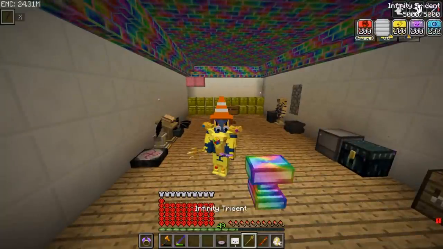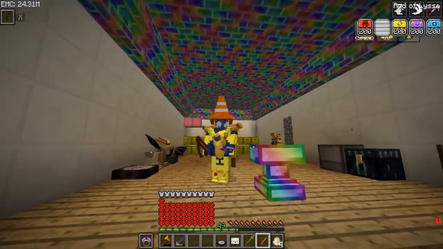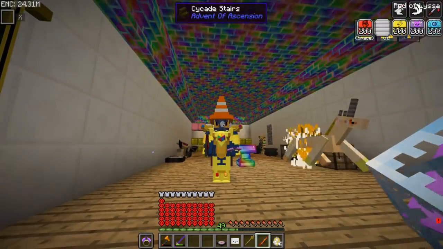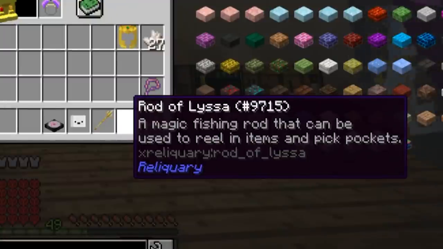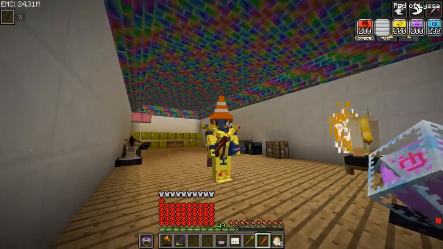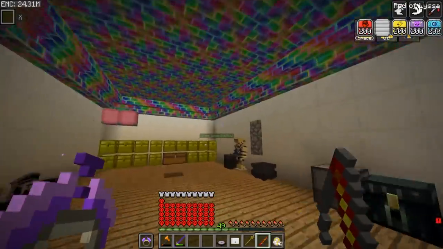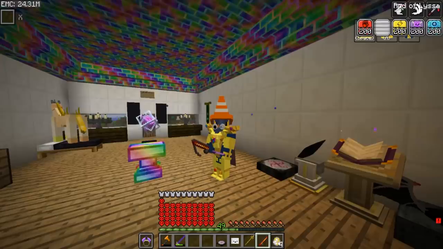Last episode was pretty insane. We got ourselves the best item in the game, bar none. At least in my opinion, because this can get you any item in the game. It's a magic fishing rod that can be used to reel in items and pick pockets. So if Cody's got one of the other best items in the game and I just come on over to him, I just go boop and then pull it back in and I could possibly steal his item.